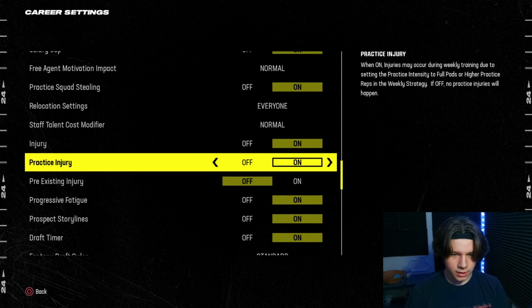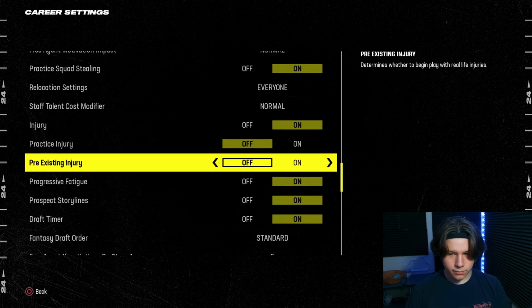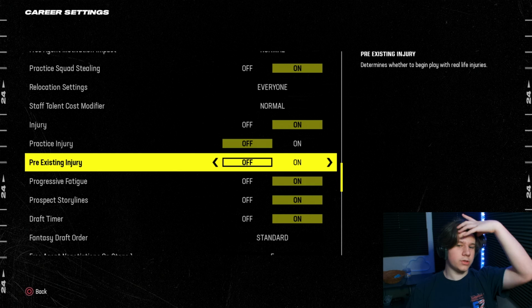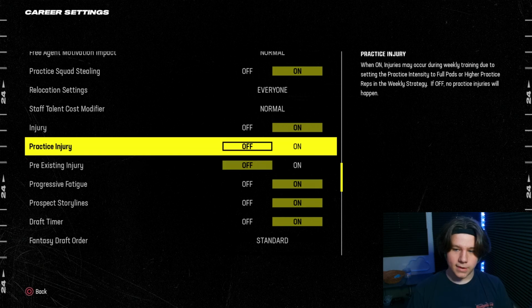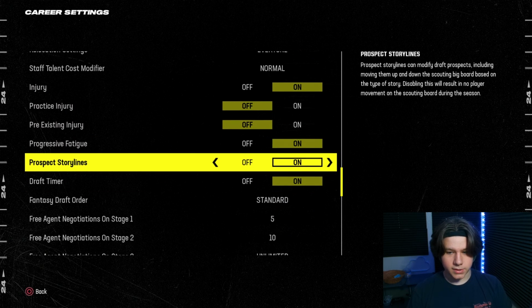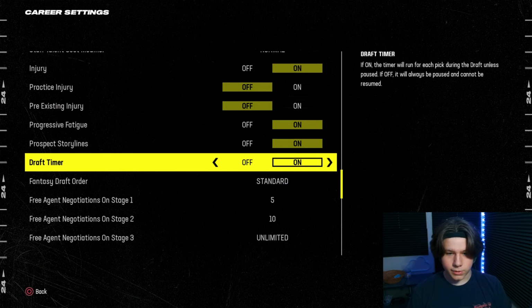Pre-existing injury, you can kind of do whatever you want with this, but I normally run with settings like this if I'm going to start a rebuild or whatever, because when someone's injured, say you have Zach Martin or someone that's currently injured, any example out there, I'm not even sure if Zach Martin's injured or not, but if he is, I wouldn't be able to trade him. So if I had it off, I could trade him. And then practice injury, I just have turned off, like I said, for depth chart reasons, because it would always rearrange it. But now that that doesn't happen, I don't know what I'll do about practice injury. I'll probably just still have it off.